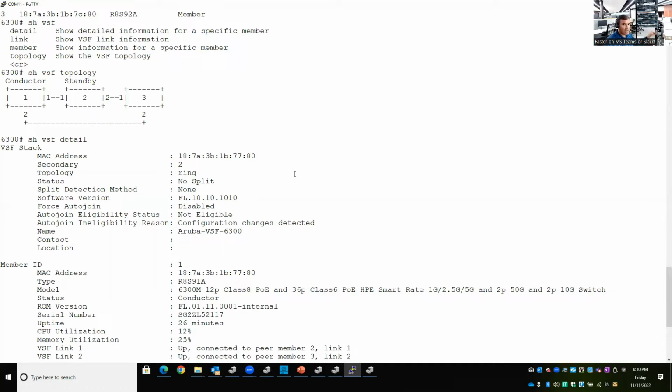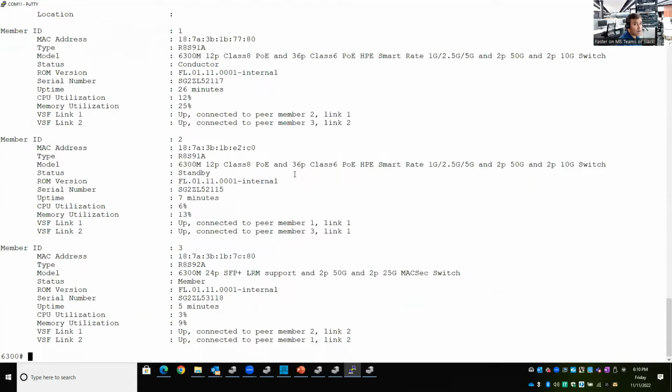Let me show you. This is what I've removed. Now you can see that port is empty. So I've removed it and just left it hanging. Now you can see nothing has happened on the stack. No stack split, because we only removed the ring, right? So the chain is still there.